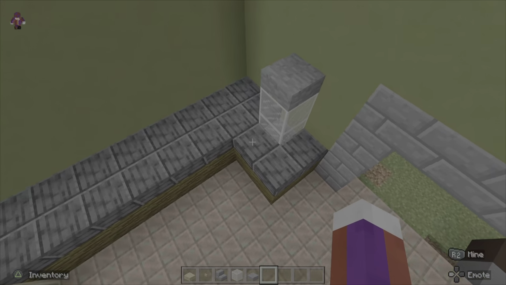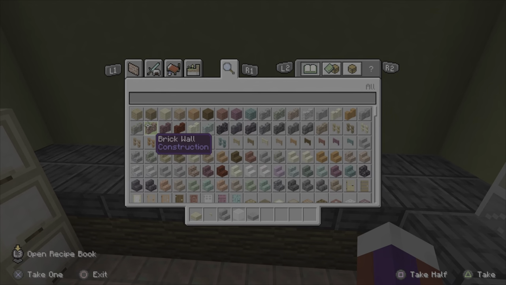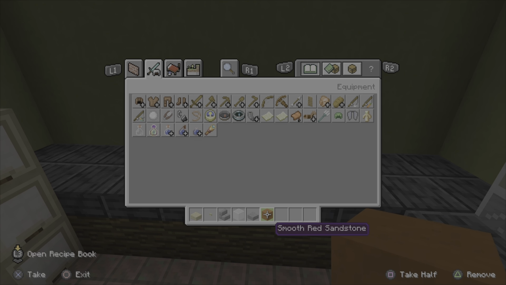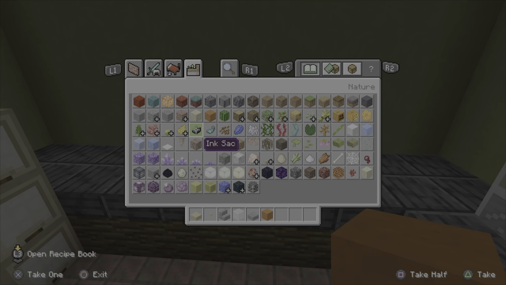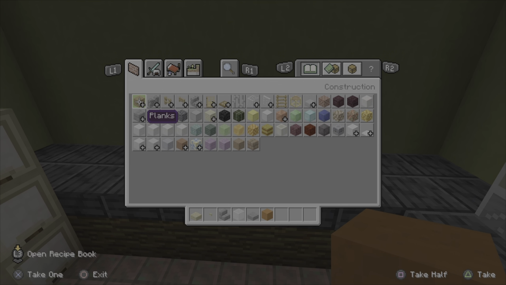Oh my gosh. So now you've got all the things for the little jar. Now you're gonna be doing the, you're gonna get smooth redstone, smooth sandstone, and then you're just gonna get an end rod. Yeah, just get end rods.